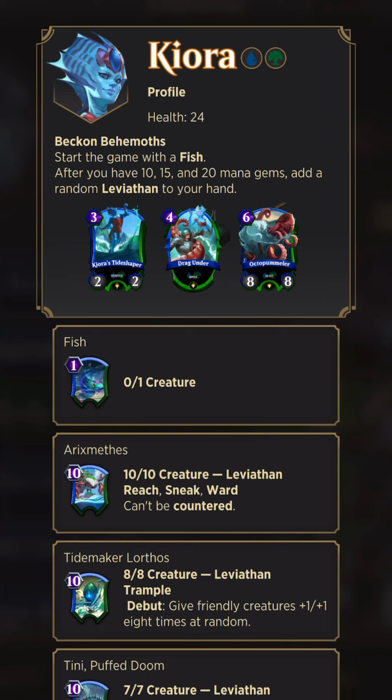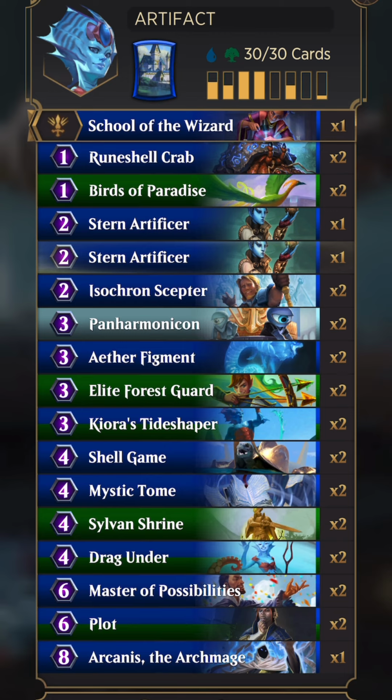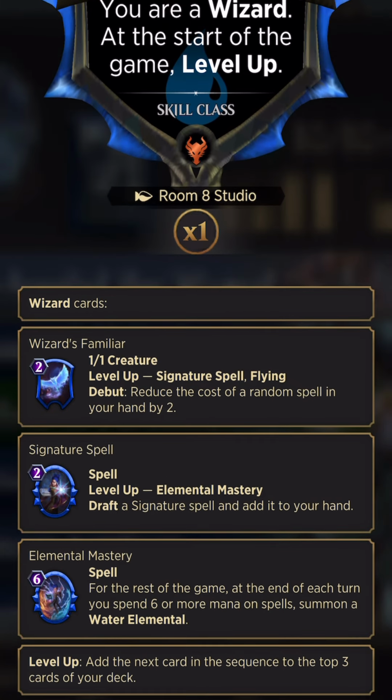On turns 10, 15, and 20, you get a Leviathan. You can read their effects here. School of the Wizard: the first card you play, or the first card that goes in the top three of your deck, is the 1/1 familiar. When it debuts, it reduces the cost of a random spell in your hand by 2. The next one is draft a signature spell and add it to your hand. And then the next one for the rest of the game.